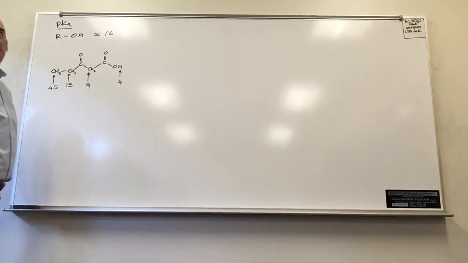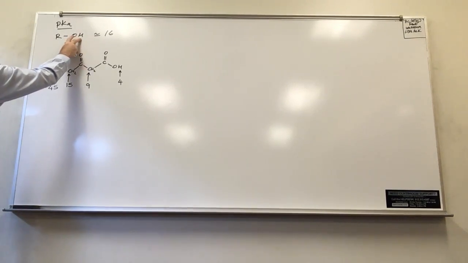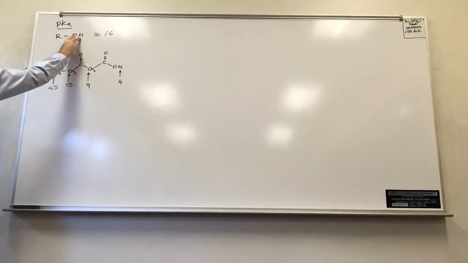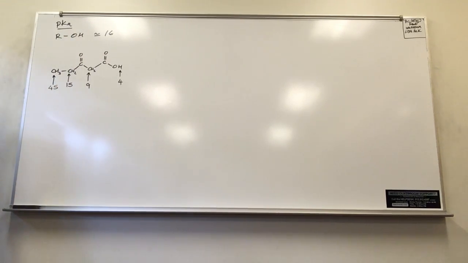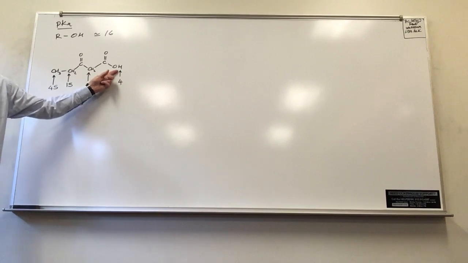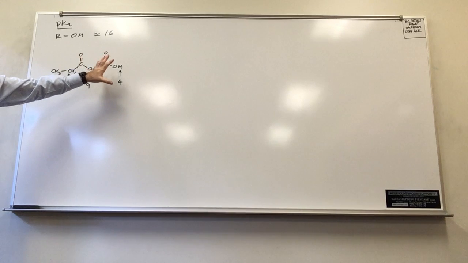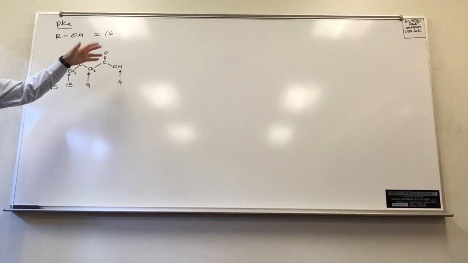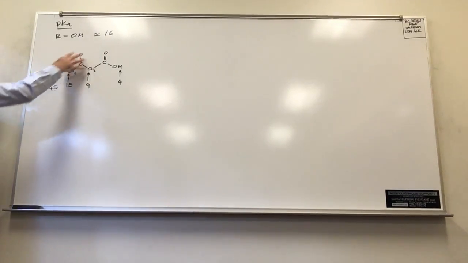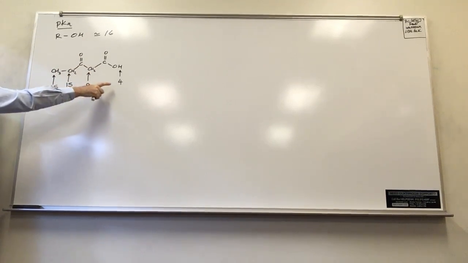Alcohols all have the same acidity, they all have a pKa of about 16. And we know that we can pop that H off. It's not acidic at that point, but it's doable. This is acidic. Carboxylic acids all have pKa's in the 4 point something range. 4.2, 4.8 is about normal, depending on if there is any kind of electron withdrawal going on here. So that's a real acid.